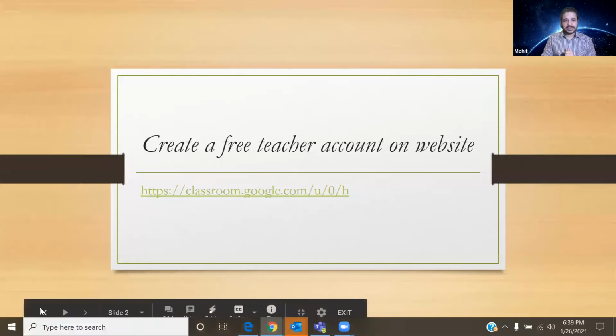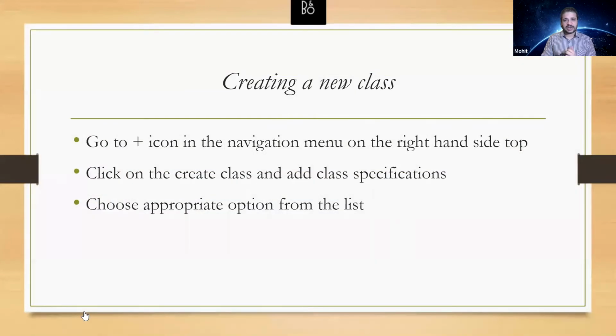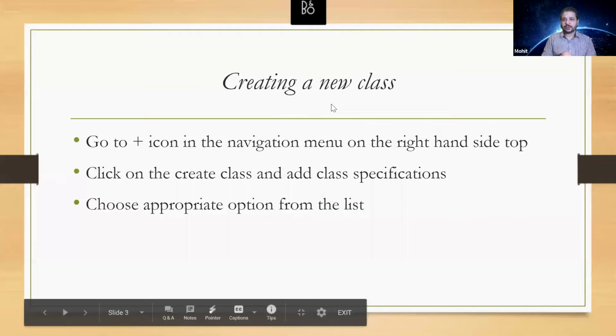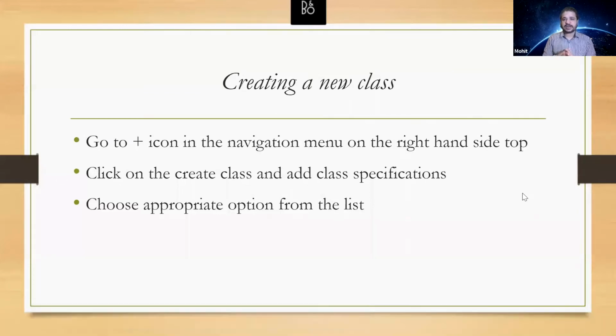So let's go ahead and start with our next slide. The next slide is creating a new class, so that is what we are going to do. The first thing is to create a new class. As I said, in these slides we have a step-by-step explanation of how to do things. You can get a copy of this presentation later if you want, so you can refer to it in the future when you work on making your courses.